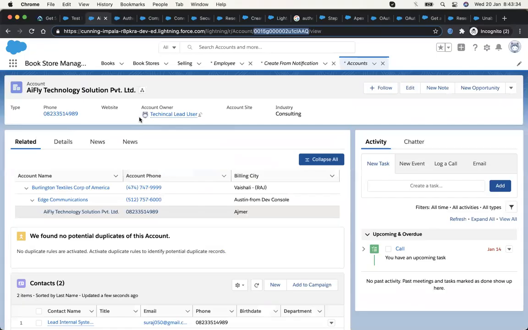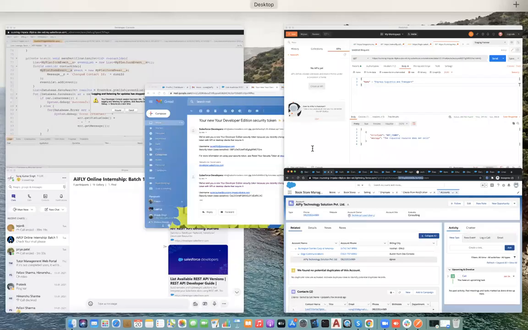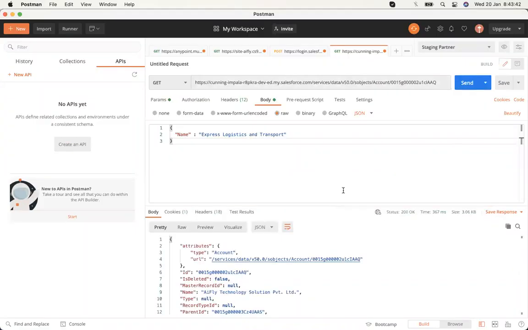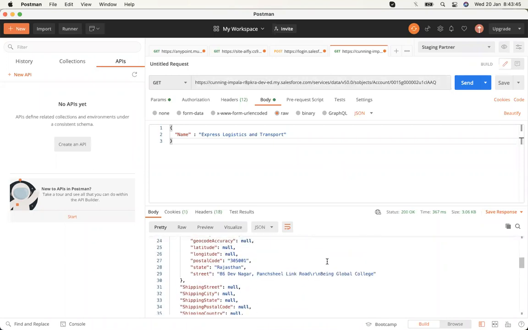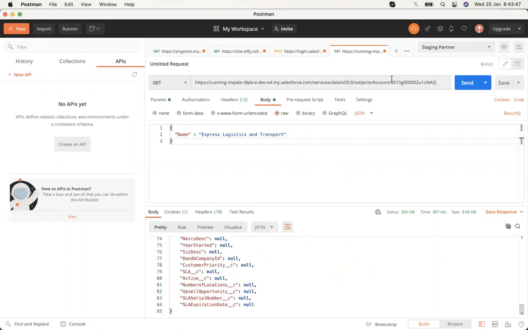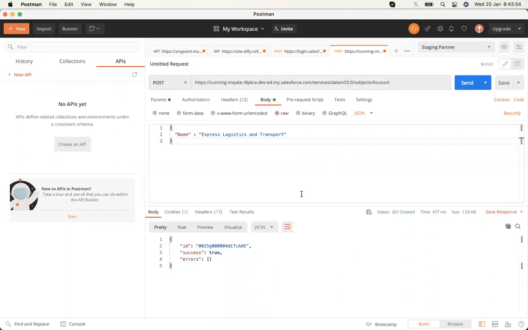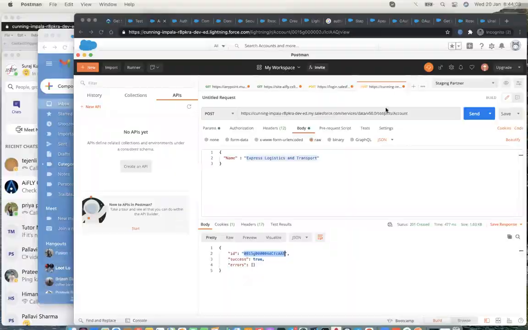Suraj, could you try version 50 maybe? Today mine did not work also. I tried version 50, it worked. Yeah, you are correct. Okay, that's the issue. So let's create this one. Thanks for that. It's working fine. It creates with the name of this, and once it creates successfully, it sends the ID as a callback. So let's check it.